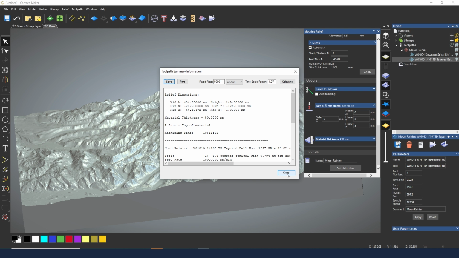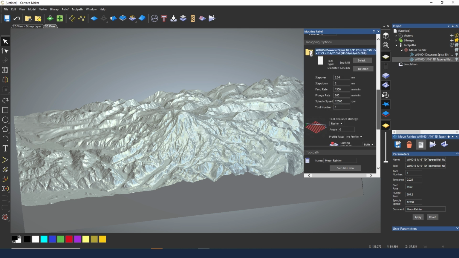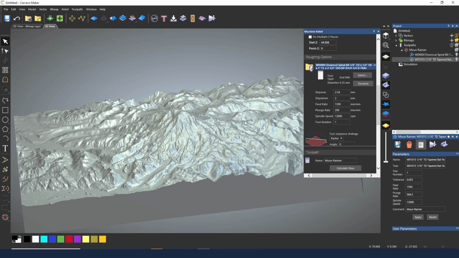Now, as previously covered on other tutorials, by adjusting your settings, you can bring this down, obviously increase your feed rate, increase the step over, but it really is a trade-off between the various aspects of these tooling features. Obviously, you know, the more detail you want in the job, the longer it is going to take. There's no way around this. So ultimately, it's finding that balance versus the time you want to spend machining it versus the actual quality and the detail in your 3D carving.